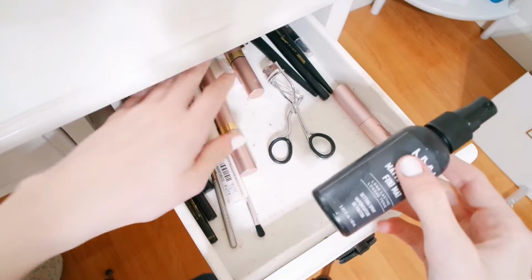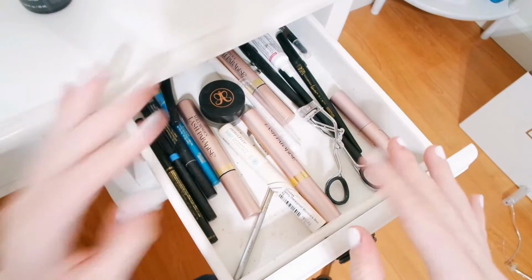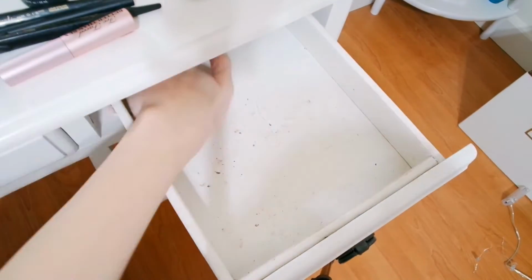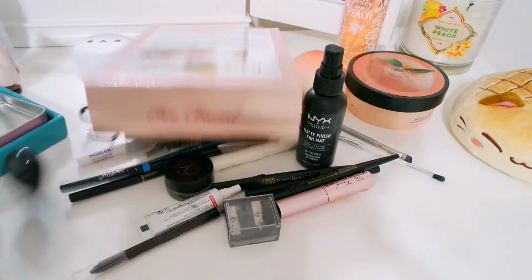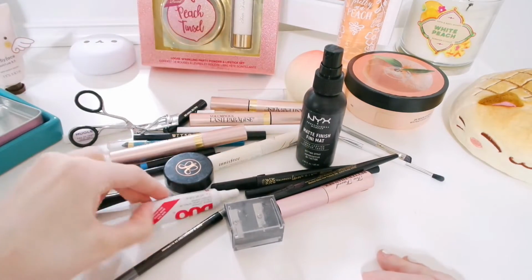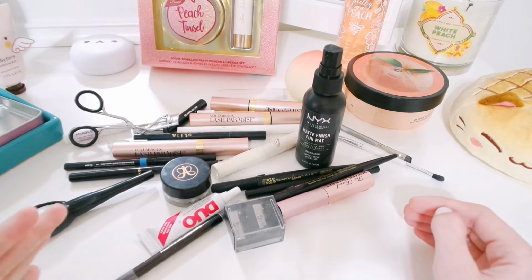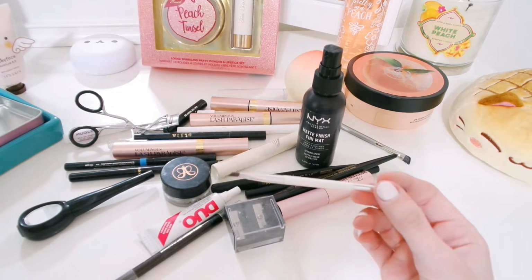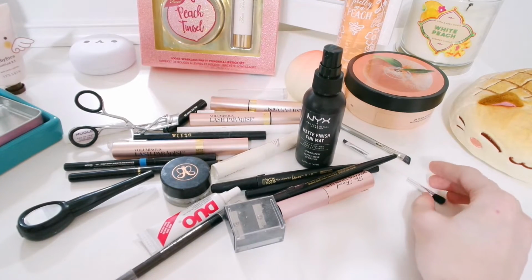Okay, this drawer is rough. I have so much going on in here and so much stuff that I just need to get rid of. So this is going to be great. Let's go. So, moving on. Okay, so this is probably a lot of the stuff that I'm going to be able to get rid of because I honestly don't use a whole lot of eyeliners these days. I actually like to use this little angled brush and just use my eyeshadow to give myself really soft eyeliner.